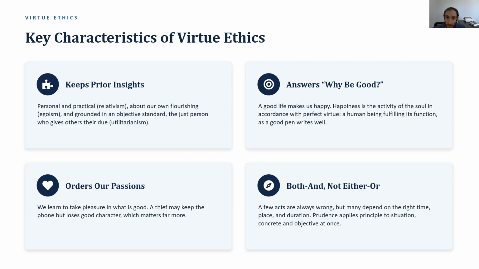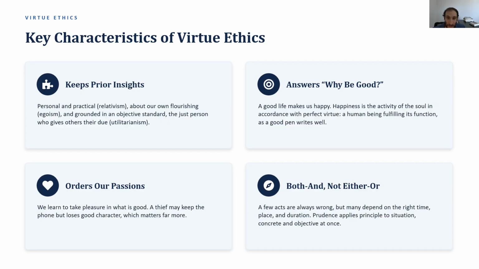Again, the insight we learn from ethical egoism is that morality must be concerned with our own individual flourishing. But virtue ethics is concerned with our own individual flourishing. It is concerned with helping us, as individual concrete human beings, to become better versions of ourselves. And finally, the insight we learn from utilitarianism, namely that there needs to be an objective component in ethics, is found in virtue ethics. The standard for what makes something just or unjust, for example, is not personal or societal opinion, but the just person himself, where by justice we just mean someone who gives people what they are owed or what they deserve. And so in short, virtue ethics seems to incorporate all the insights of the previous ethical theories into one.